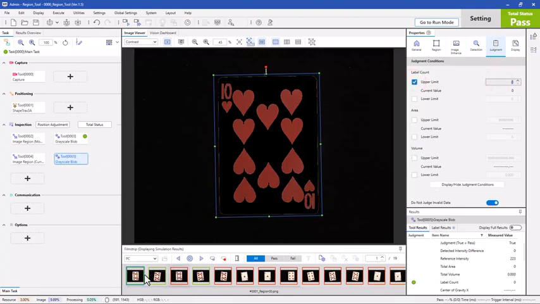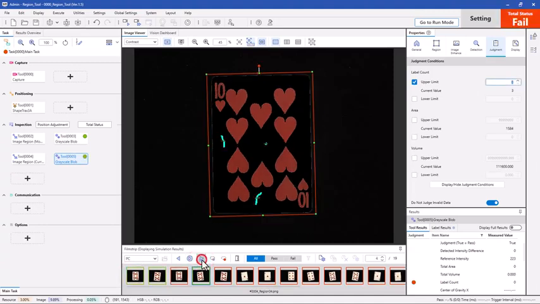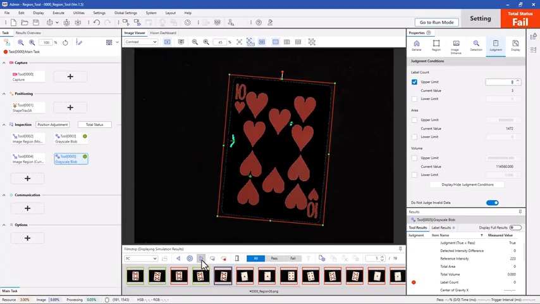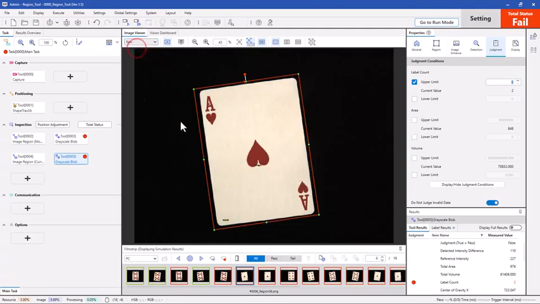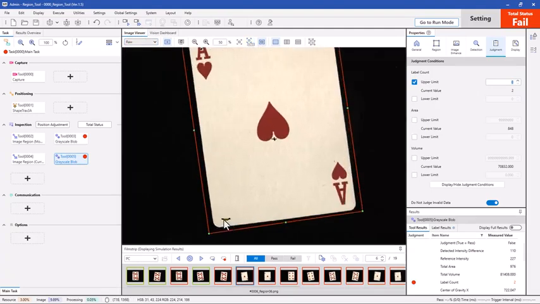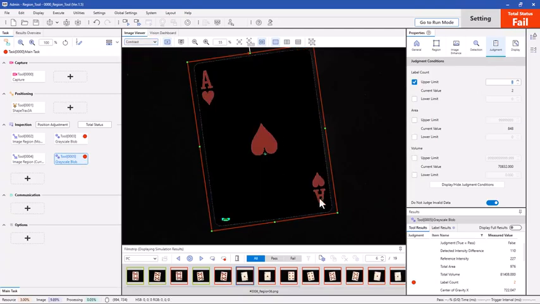So let's just play through the parts. Here's the original images with the 10 of hearts. You can see it's still detecting those defects quite easily, just like before. And then we have the other target. So here's the ace of hearts. The shape has changed, but we've adapted to the current image, so it's detecting these flaws quite easily. You notice that it's detecting the flaw down here and inside the little A there. So again, we're adapting to the shape, creating that new image model each time, or region, and it's only inspecting in the areas around the pattern.